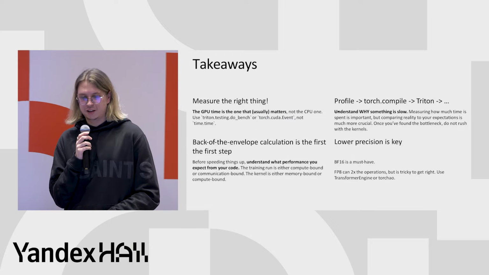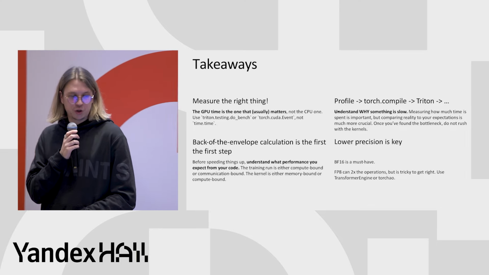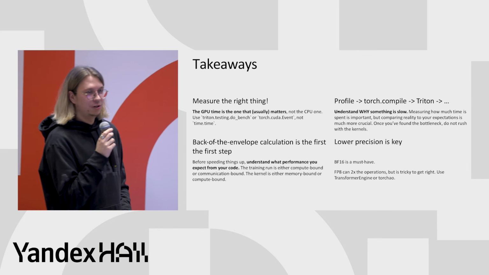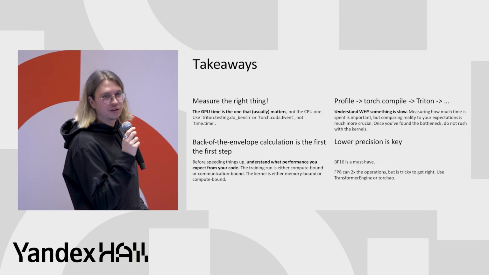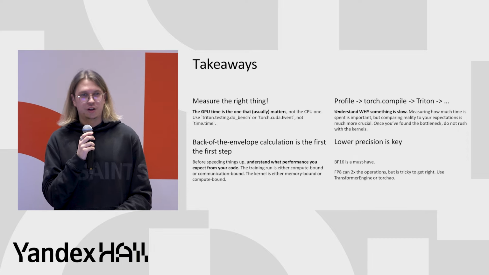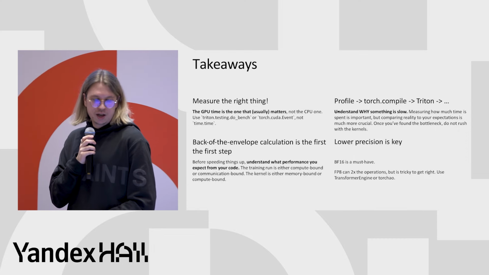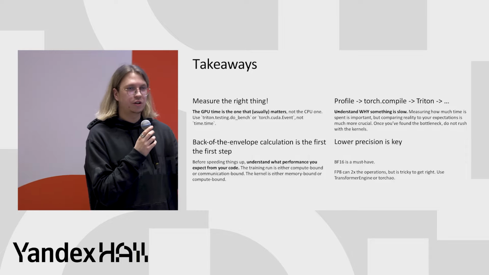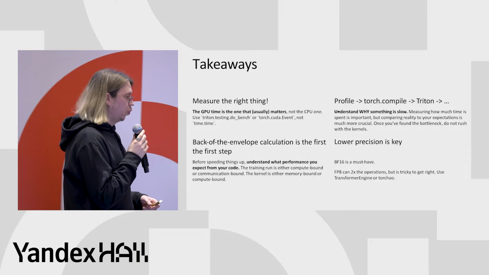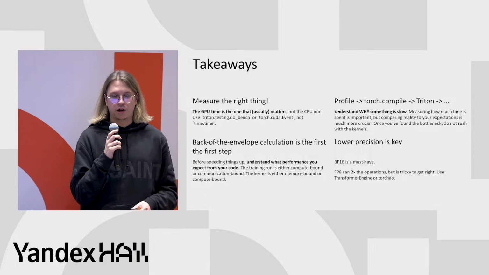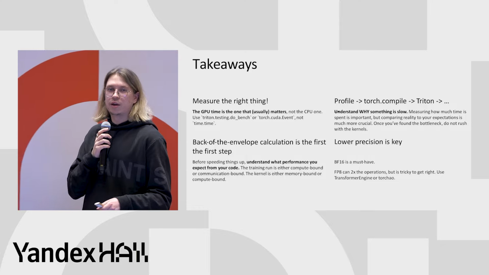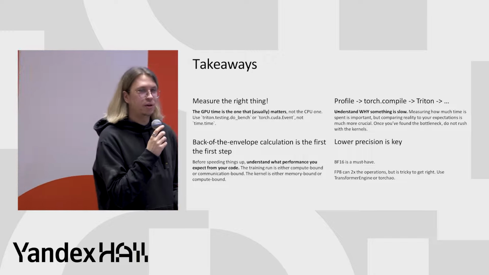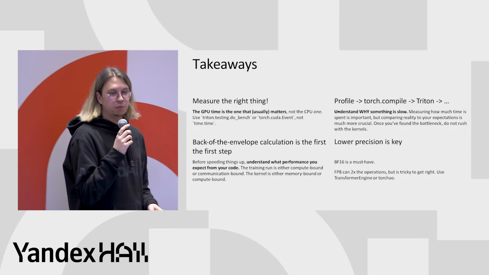So I really want to highlight 4 things from this talk. First, please measure the right thing, right? You are really curious about the GPU time and not the CPU time. So leverage Triton testing to bench, CUDA events, or something else to first understand how long your single function takes to run. Once you have understood it, please run a back-of-the-envelope calculation to arrive at the ideal estimation. If your code is 5% slower, maybe there's no need to invest your time in speeding it up.